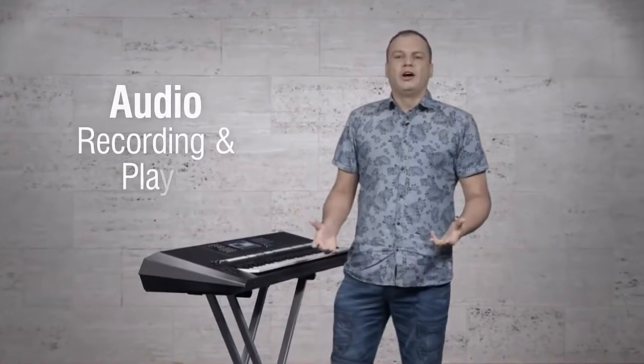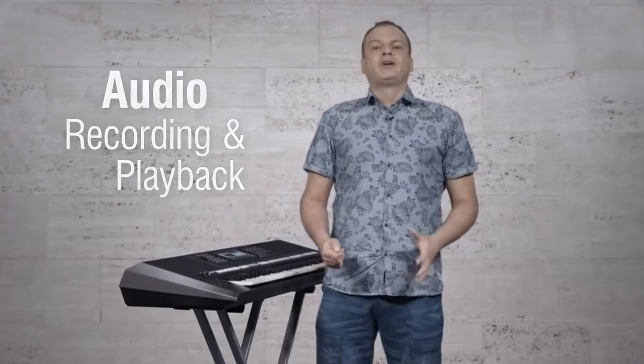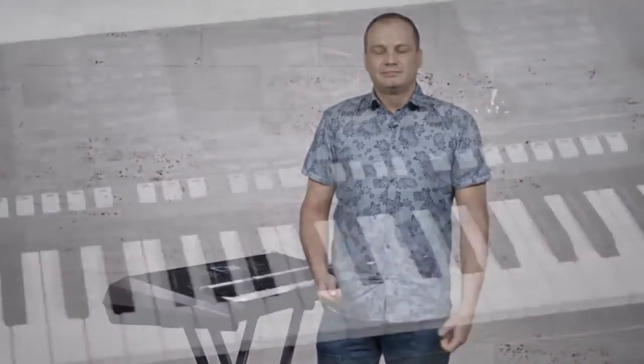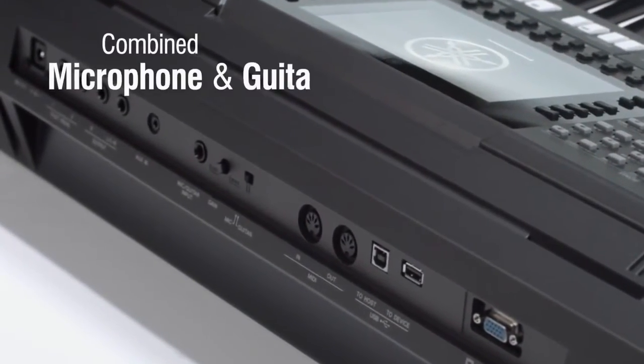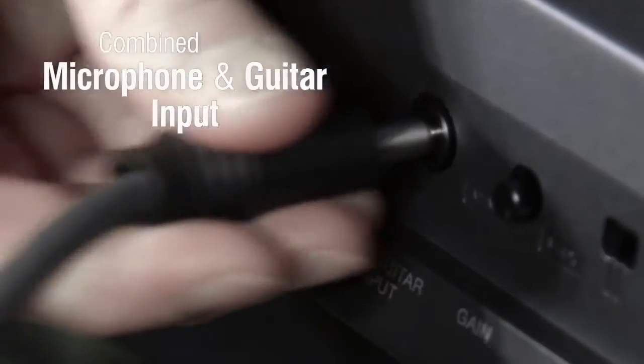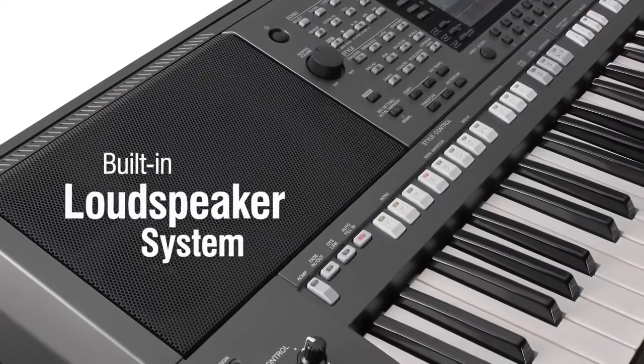When it comes to audio, there is even more to discover. Record your performance directly onto a USB stick as a WAV file. You can record both your keyboard performance and the microphone input at the same time. If you want to sing or play with a guitarist, simply use the relevant input. You can hear the sound via the built-in loudspeaker system.